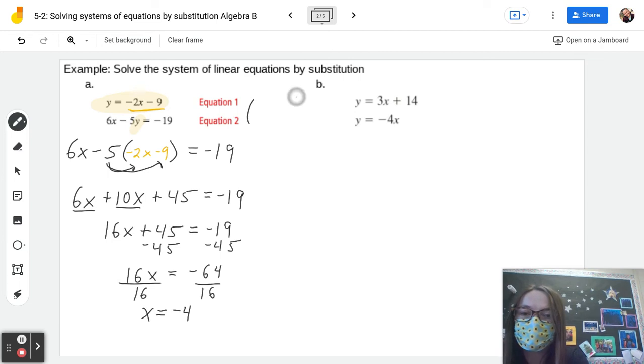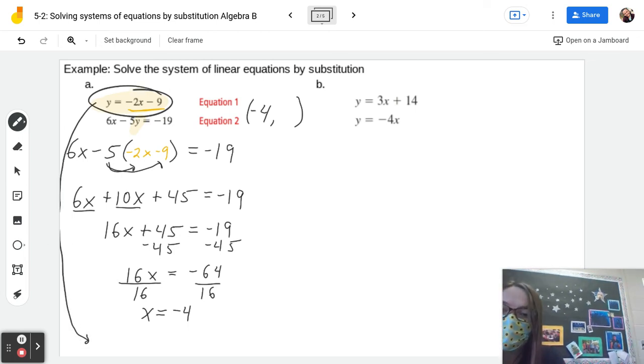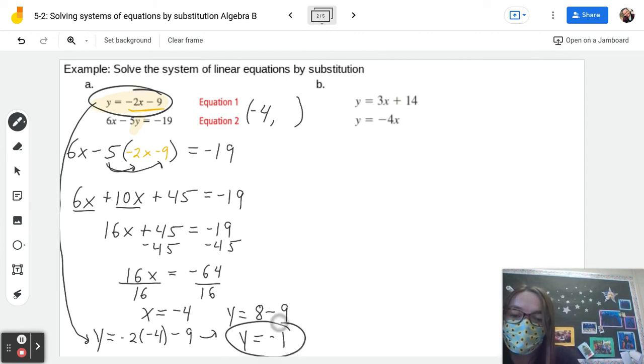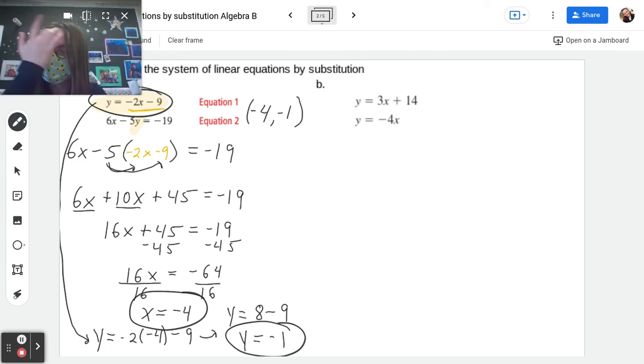Well, a solution to a system is always an ordered pair. It's a point. So x is going to be negative 4. We need to find out what y is. The best way to figure out what y is, is to plug x back in. So I'm going to plug in negative 4 for x. This is going to be y is equal to, instead of saying negative 2x minus 9, I'm going to say negative 2 times negative 4, which is x, minus 9. If I simplify this a little bit more, I get y is equal to 8 minus 9, which is equivalent to negative 1. And so our answer here is going to be x equals negative 4, and y is equal to negative 1. So that's basically how solving using substitution is going to work.